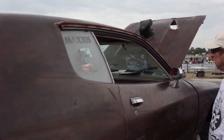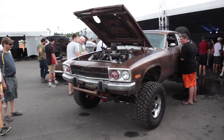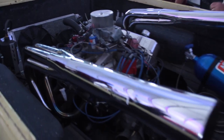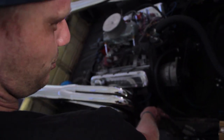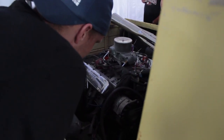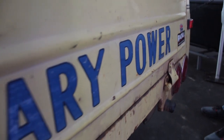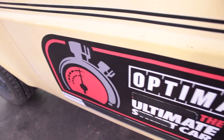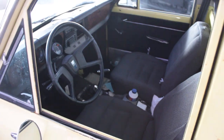But beautiful job. Of all the vehicles, and I love Roadkill, but the Dirt Every Day guys are pretty funny too, and I really like this one. This one looks a lot more cobbled than the Roadrunner, but it's funny, they still do nice stuff. They got rubber mounts underneath the MSD box, but then they have hoses like this that are just bent over. They take the time to do that, but these are probably the old coolant lines or tranny cooler lines or something, and they just fold them over and tuck them out of the way. So the important stuff to make it run, they do a nice job with, and the stuff to make it look like Roadkill, they leave on purpose, when really it's not that bad of a vehicle. I don't know, I'd still drive it.